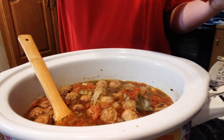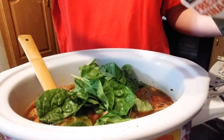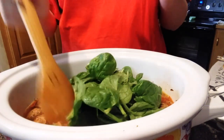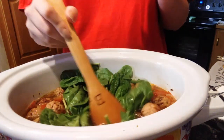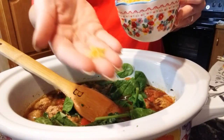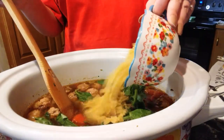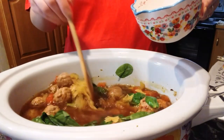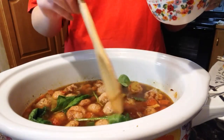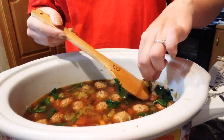Now that this has cooked through, we're going to add in about three to five ounces of fresh spinach — it will wilt down really quick. Then we'll also add in a cup of pasta. You can see I got out of that sweatshirt too; it was so hot! I'm using almost mini bow tie noodles. Use whatever you want, but my suggestion is to use something small because it works really well in this soup. You'll also see me fish out the bay leaf, because nobody wants to bite down on a bay leaf in their soup. Put the lid back on and let it cook for about 30 more minutes until the pasta is done, and then it's ready to serve.